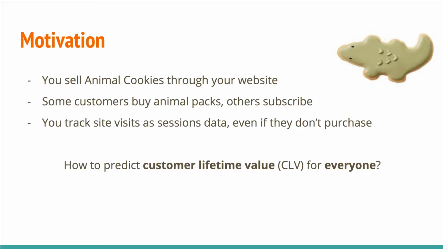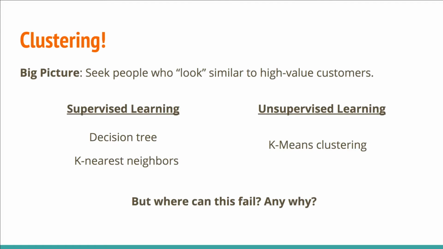What we're going to talk about now is whether there is a way that we can build this metric. This metric is customer lifetime value, and use that to estimate how valuable customers are. But the trick is that for customer lifetime value, you normally need some sort of information about their purchase history. You normally need things like how often are they purchasing, how much do they spend, how likely are they to continue to come back and purchase more. So is there a way that we can get a sense for how valuable these customers are, even if they haven't purchased anything at all yet? That's where clustering comes in.